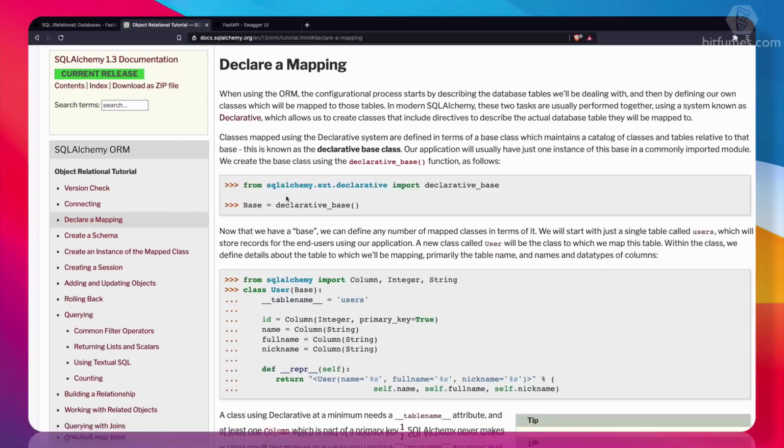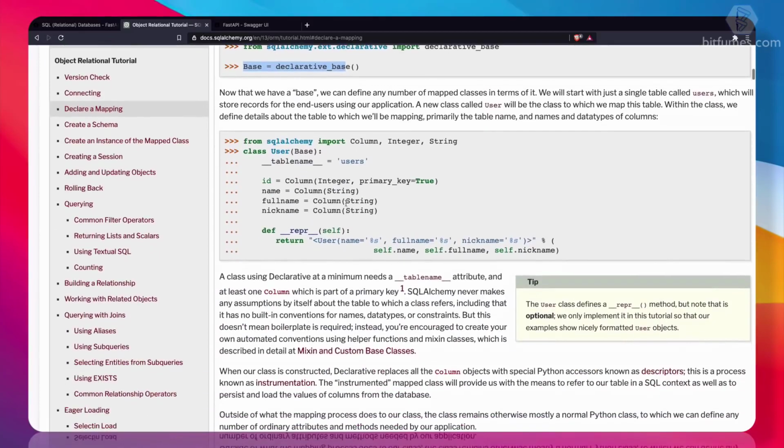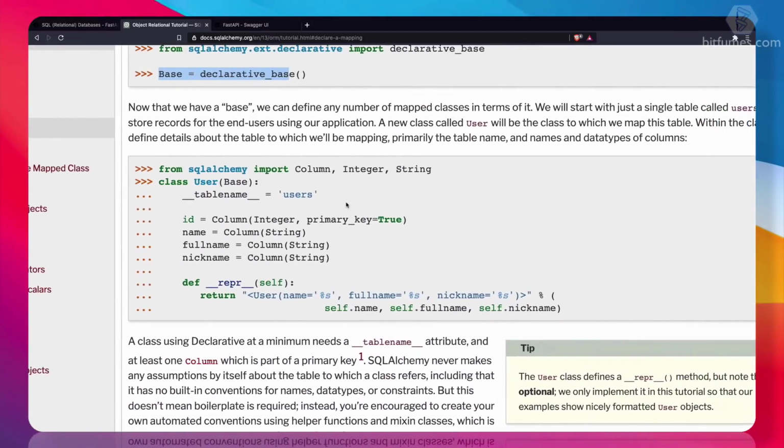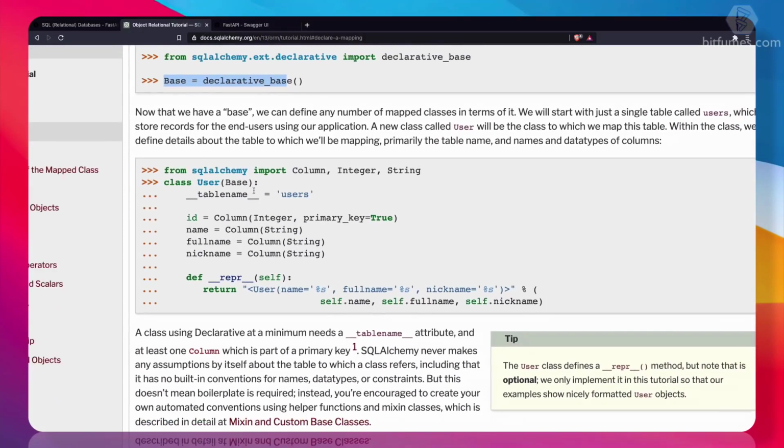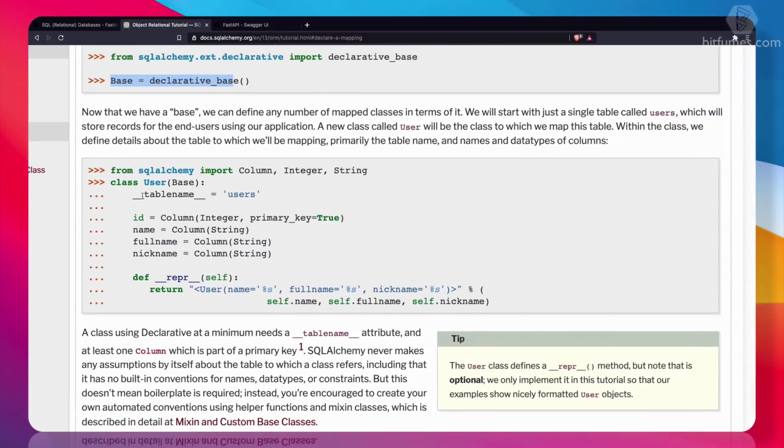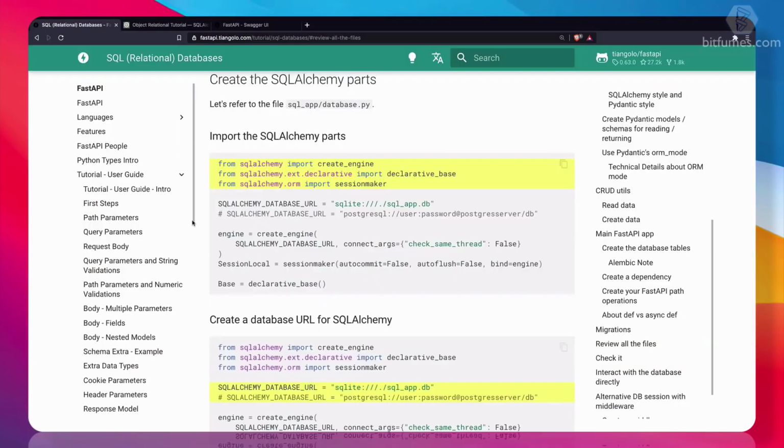You can see when we have created the base, it says, hey, next you need to create the schema for your table. This is actually the schema, but they call it model. So here we need to create the user model, which is going to define all the fields and the table name also.